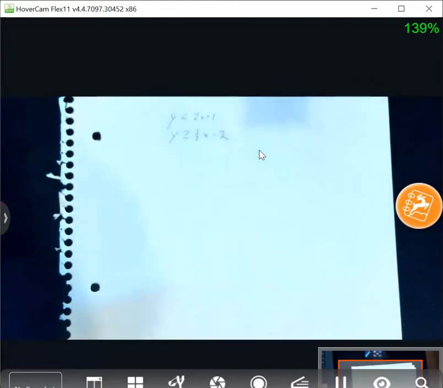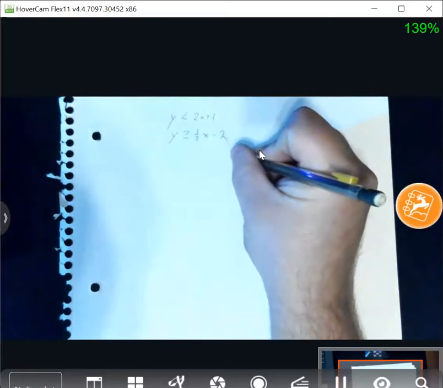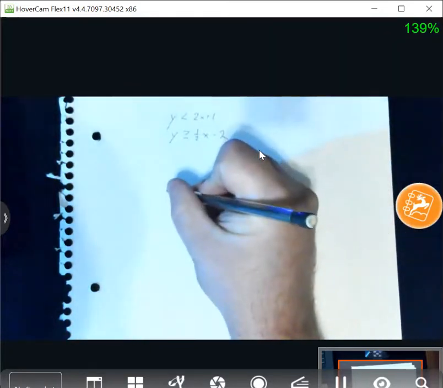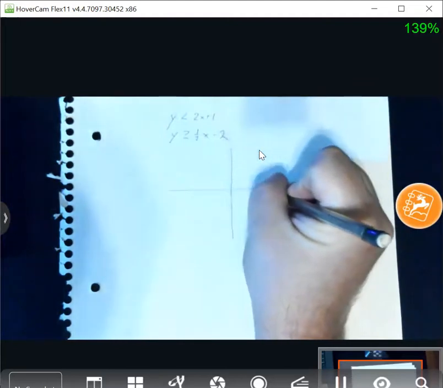And the key is that this is effectively an and statement, saying that both of them have to be true. So what we're going to have to do is graph both of them on the same axes simultaneously, and then see what region actually answers both of them at the same time. So let's go ahead and do that now. So again, I'm going to start off just graphing each one separately and gain a feel for them.